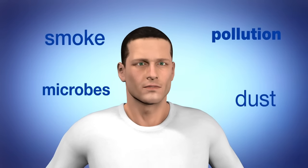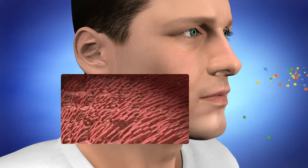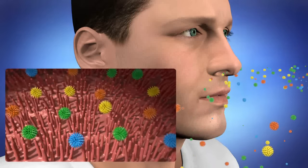Just as regular hand washing is an essential, if not vital, practice in everyday life, similarly, keeping a clean nose is very important to keep a healthy nose. The nose protects your airways from airborne contamination and debris thanks to a complex but very sensitive defence mechanism that needs to be looked after.